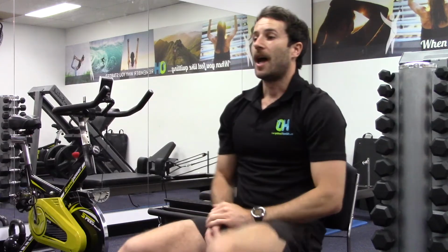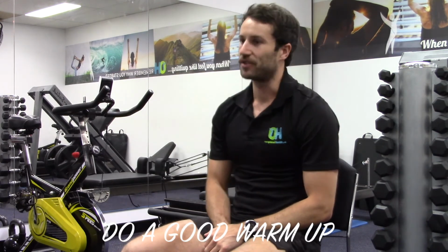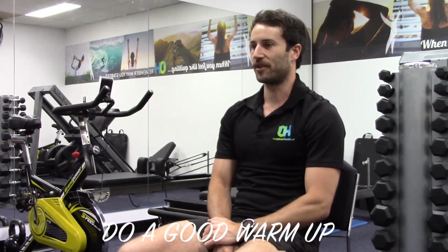Another thing you can do to help prevent injuries, make sure you do a good warm-up. So try not to roll in and just get straight on the court and straight into shooting the ball. You might want to do a little bit of active mobility and taking your body through range. You might want to activate some key muscles like your glutes and your ankles. And make sure that you really warm into it rather than just rocking up out of the car after sitting at the desk all day and jumping on the court. That's a surefire way to find yourself getting injured.